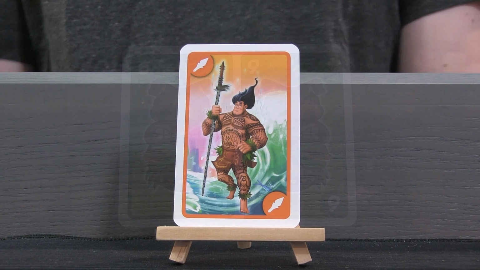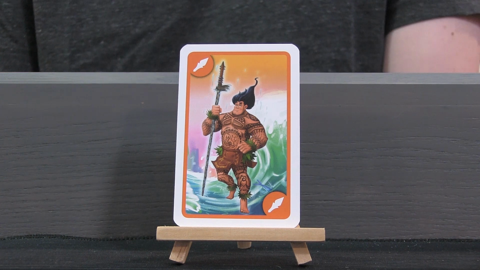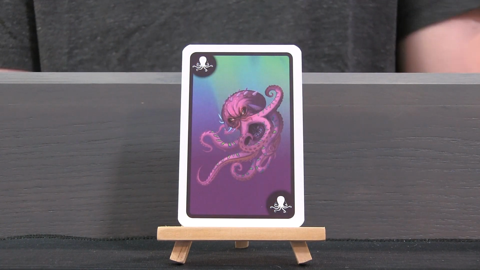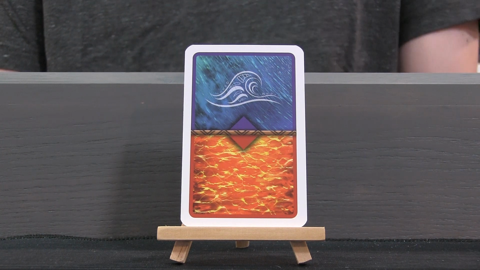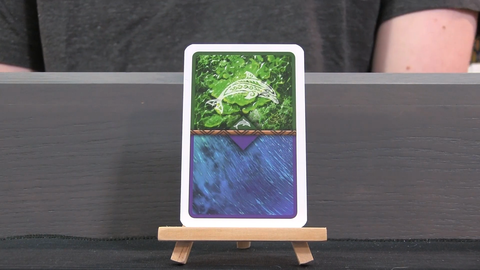Looking at the Kanaloa card here, it looks very similar to the Rock or Maui from Moana. And then you've got the Octopus card here. And then going into the Ocean cards, showing you the start player card there that has the Ocean Wave symbol on it. And then the one that has the Dolphin symbol on it.